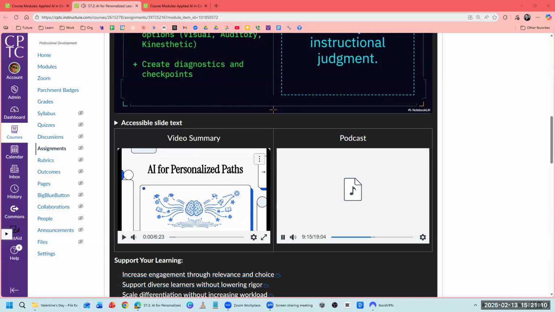Right. But if an algorithm decides student A gets the simple text and student B gets the complex project, and that all just happens on a screen, it's invisible. The student might not realize they're being fed a diet of simple tasks. And the teacher might not notice either if they aren't looking very closely at the right dashboard. Exactly. And if the AI has bias, which we know it can, it might consistently route certain demographics of students to that foundational path based on context that is actually just a stereotype. That is terrifying because the machine gives it this veneer of objectivity. The computer said you need the foundational path.